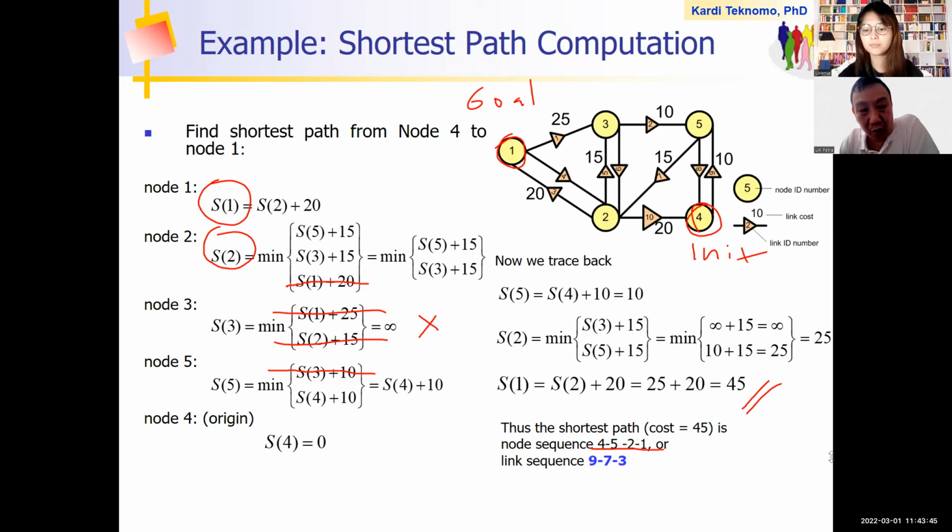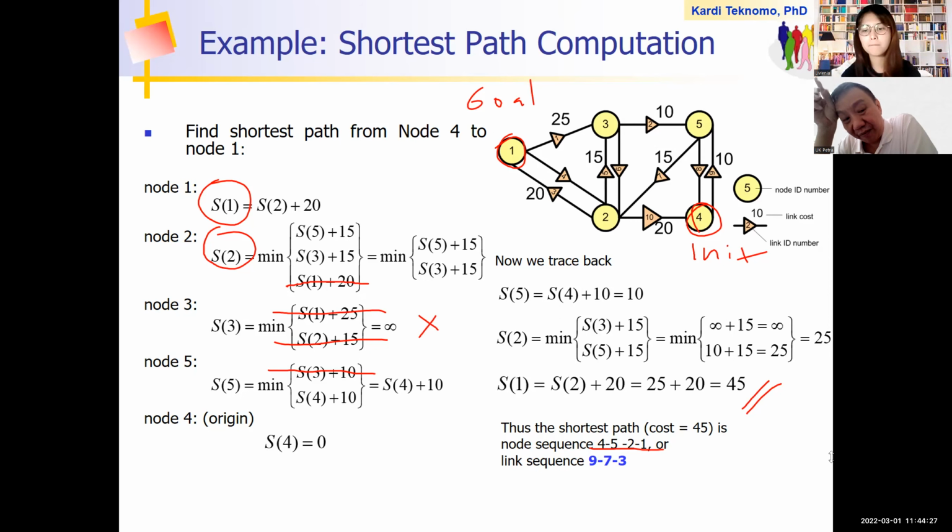And then from node 2, you have 3 ways. One is through node 1, node 3, and node 5. Can you see the drawing or not? But node 1 is already visited. That's why you remove it from the equation. The same thing with node 3. For S3, the incoming arrows are from 1 and 2, right? But again, node 1 and node 2 are already visited. So then you don't use that. So you remove.